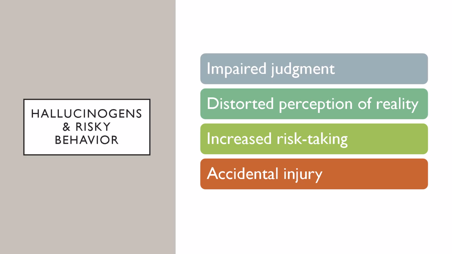They may wander into unsafe environments, or attempt risky actions, or fail to recognize danger. And in some cases, people have been injured because they believed that they could do something that wasn't actually safe or possible. Dissociatives add another layer of concern because that person feels disconnected from their body or their surroundings. And that reduces the awareness of pain or injury, and it increases the likelihood of accidents. Combined with confusion or disorientation, this creates a situation where the person is not able to respond appropriately to their environment.